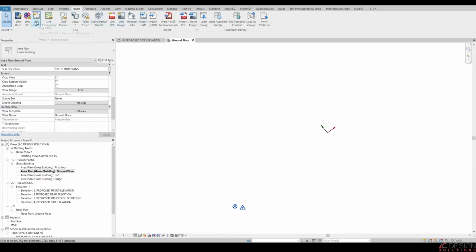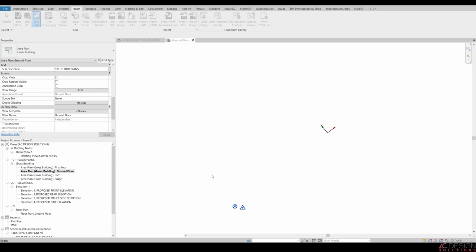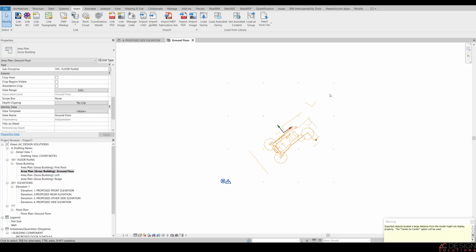I'm going to link the CAD file now. I highly suggest that you save it in a correct location. I've used my desktop for now. The next thing is choose how you want the topography to look. So you can preserve the colors so it looks like the CAD file, or you can have it black and white. It's entirely up to you. I'm going to preserve the CAD file colors for now. The import unit should be set to meters or wherever your CAD file was drawn in. And then I place it on the ground floor because that's where the topography was done. It should import into Revit, sorry.